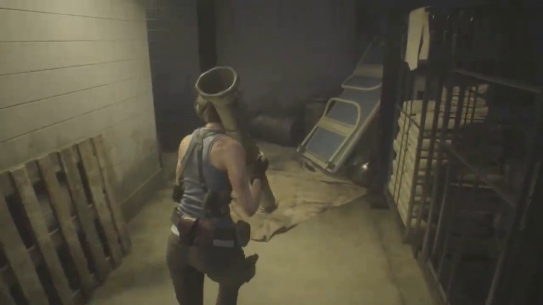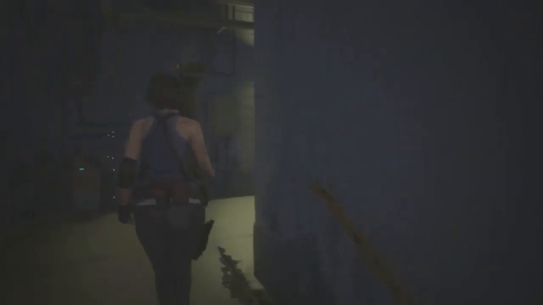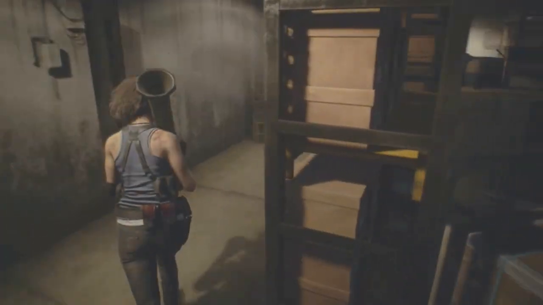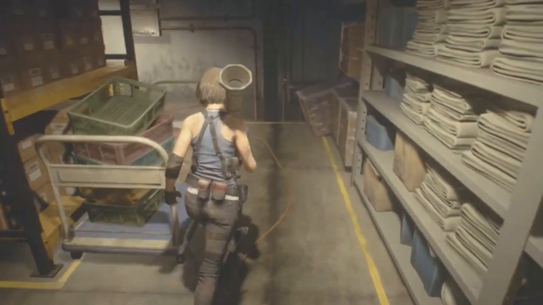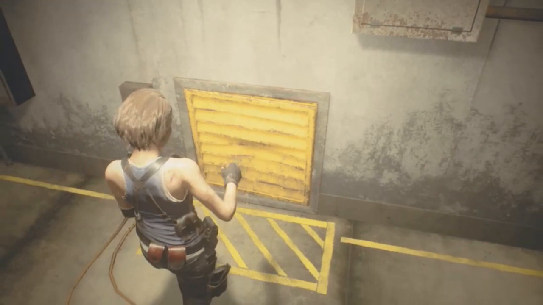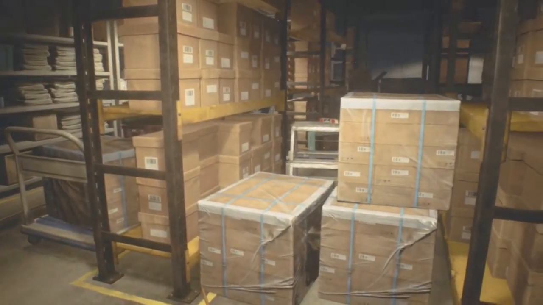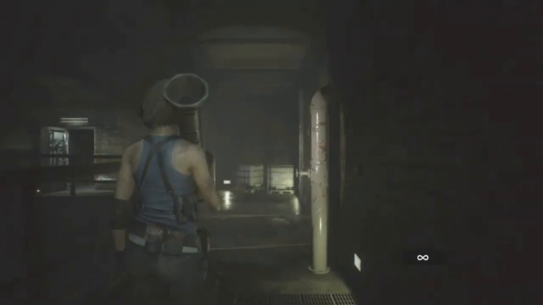But we want to shoot the Nemesis again, and then make our way through the linear path that we can't go any other way. Here you'll come to a crossroads, just go straight and then left to the vent, and then keep mashing A on the vent. As you see, more than enough time to make it.